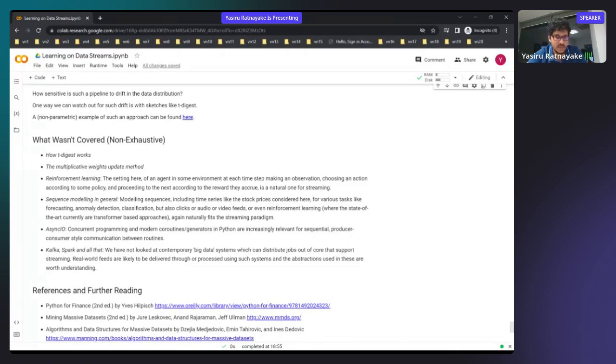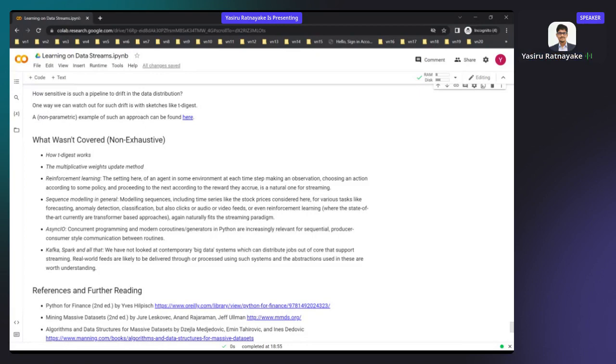Similarly, you've got other types of sequence modeling problems. We looked at some here in the machine learning case with stock prices. We looked at the breast cancer data, but that wasn't really time sensitive. But you may have situations where that is the case, if there's an intervention being delivered and you have a massive study going on. Even audio and video feeds can be sequence modeling tasks, and even reinforcement learning these days is sometimes approached in this way. Again, sequence modeling really fits this streaming paradigm. Can you learn either one at a time, or in little mini batches, in such a way that you're sensitive to the hardware constraints that you might have?